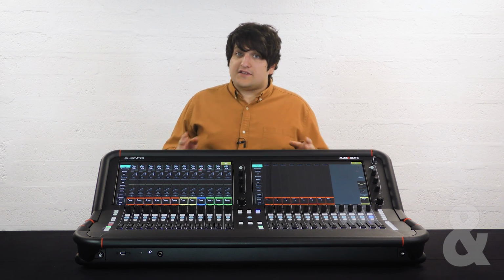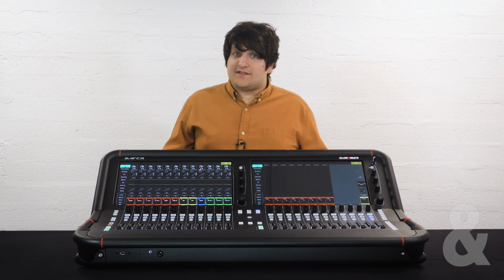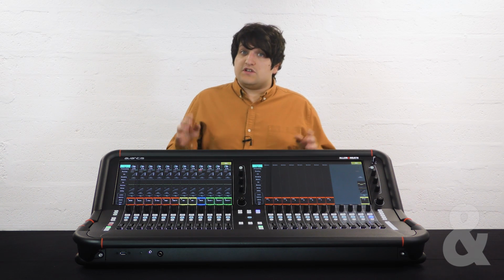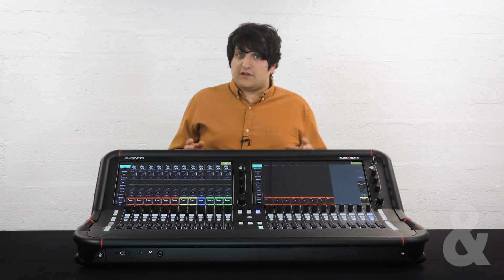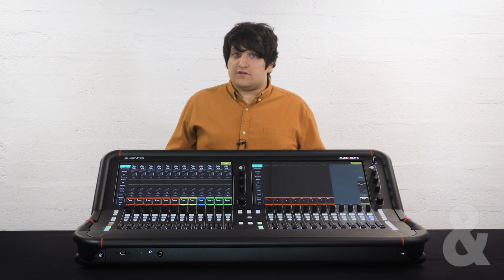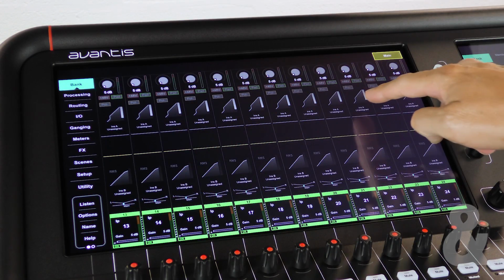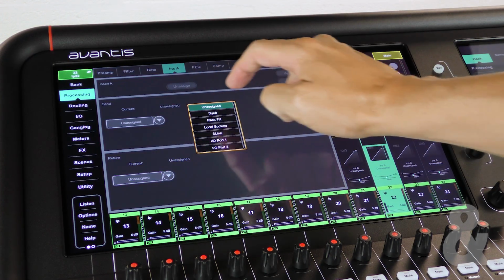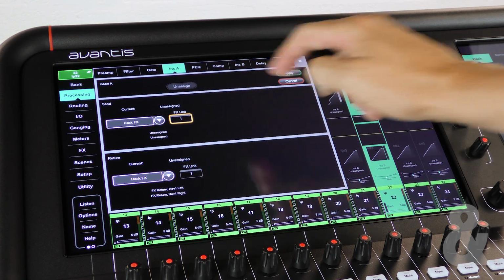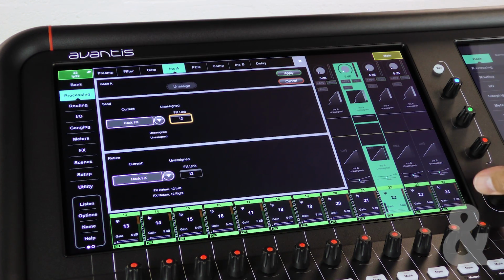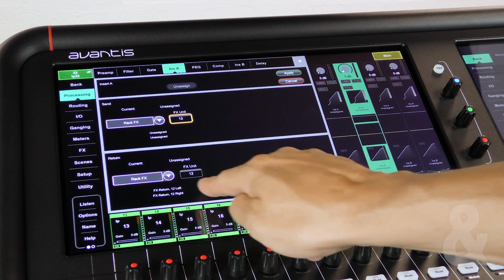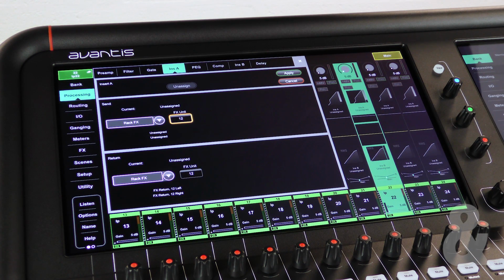You can also insert an effects unit by selecting insert mode, but you're much more likely to want to do it from the channel strip. To do this, navigate to the insert you'd like to use. You can do this really quickly from bank view. Here you can choose rack effects from the send drop-down, then choose the rack effects unit you'd like to insert. You'll notice the name of the unit is displayed in the return settings, which will follow automatically.